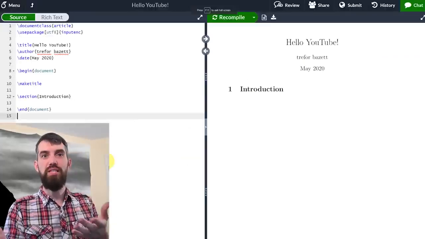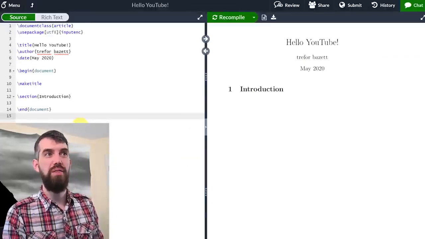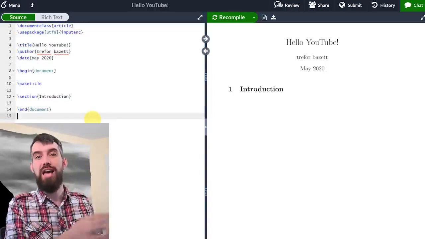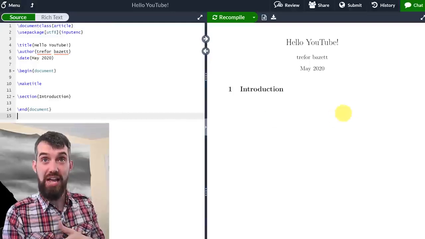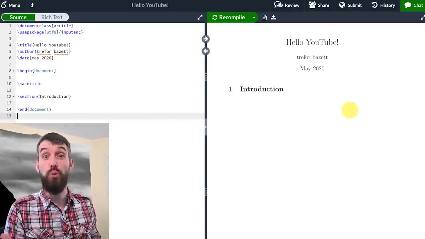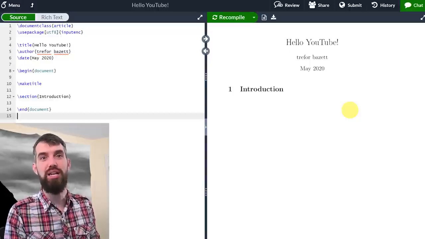And so this is what it looks like. On the left side, I have this code here. This is the code you'll be typing in LaTeX. And then on the right-hand side, we get what it produces. So we have to understand how this code works, and it's not so bad. So let's take a look.